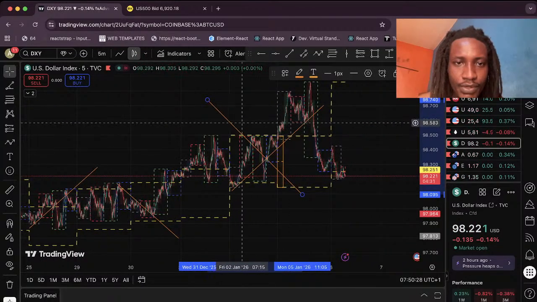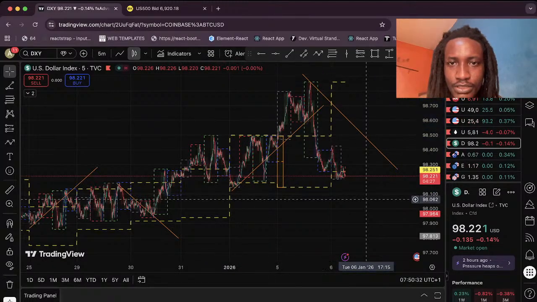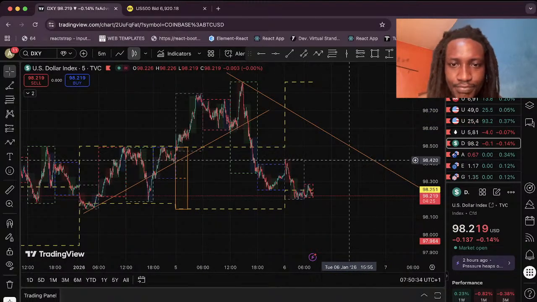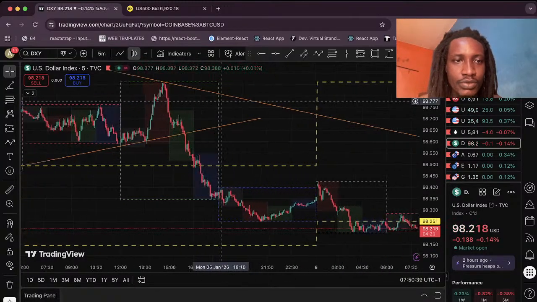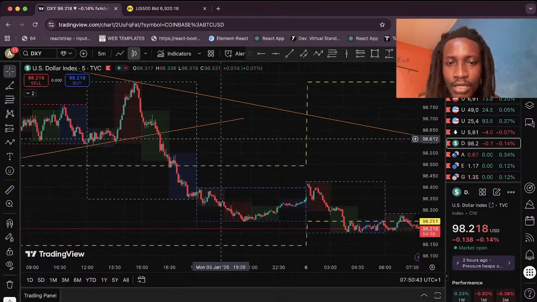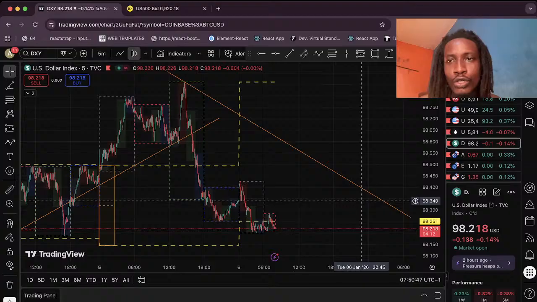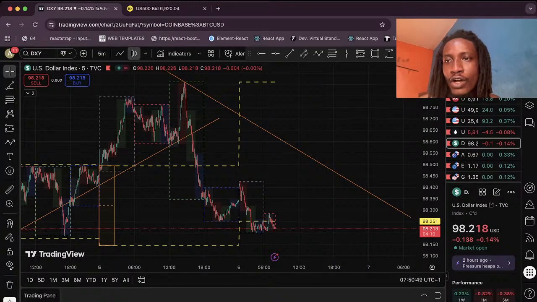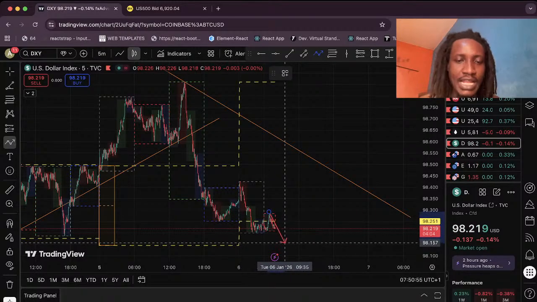And of course, if I'm going to pull this out, I'm going to pull it here. It's a very large one because the distance price needs to cover is very far. If we are picking our trend from this top, which is the previous day high, it means we would need to see price action develop all the way until it breaks that guy.